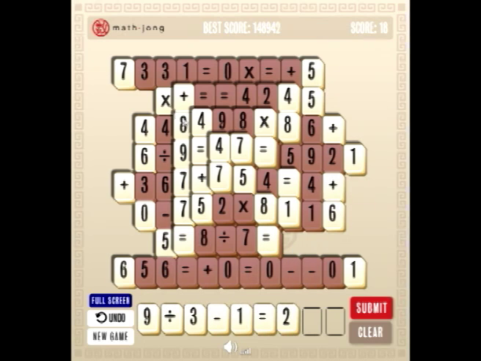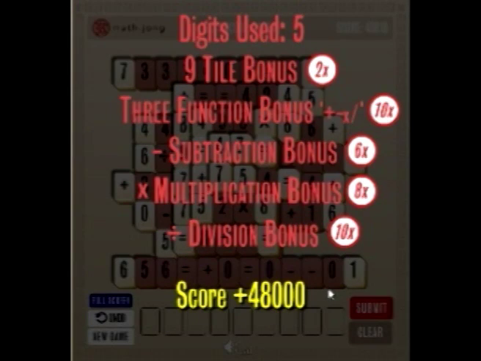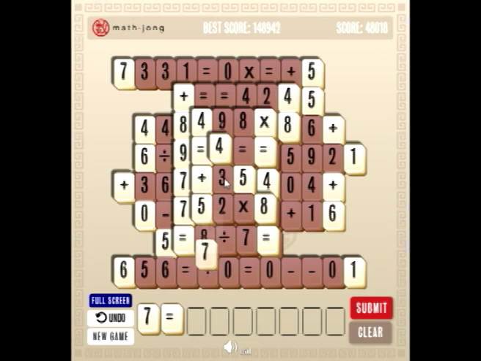I follow order of operations, so if this 9 divided by 3 were over here, you'd have to... You always do the multiplication and division first before you evaluate the addition and subtraction. You hit Submit, you see I get a pretty big bonus here, 3 functions, and then a bonus for using multiplication, division, subtraction functions.